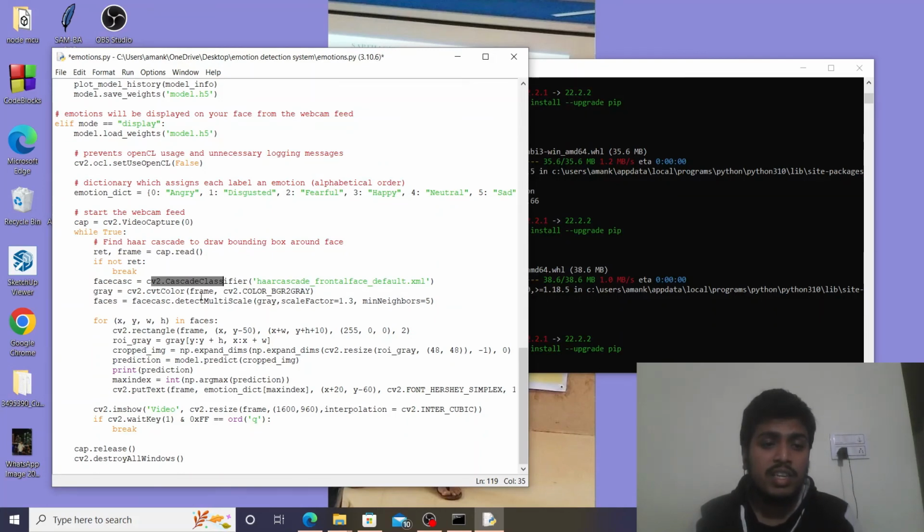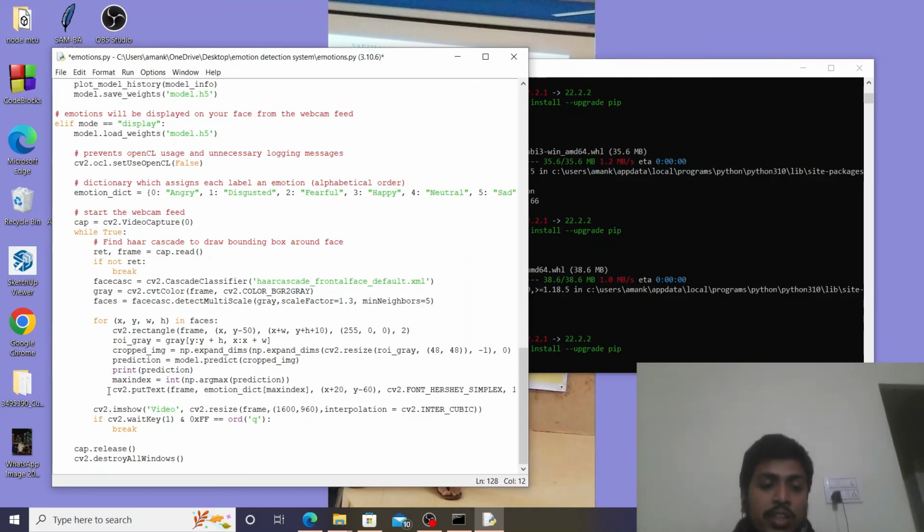Here is the gray; we are going to change our face to gray. And x, y, w, h are the position, width and height. So basically it is going to draw the rectangle on our face. And after drawing the rectangle on the face, it is going to predict the emotion on our face.